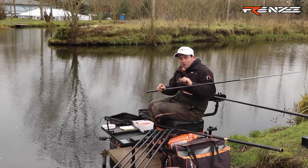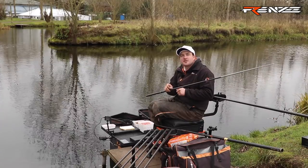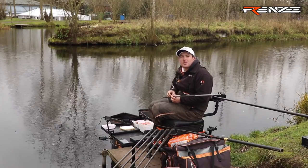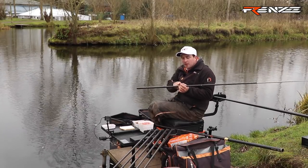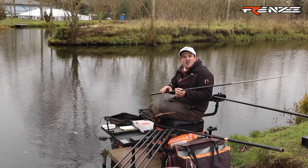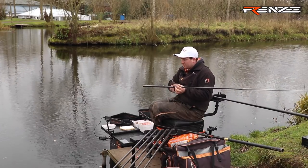The float is a 0.1 FP800 in the new colours from Frenzy — gunmetal grey with a nice matte finish so it doesn't capture surface tension, which some of those shiny glossy floats can. Nice bright bristle just so you can see it because the light can be quite bad this time of year. The shotting has a small little bulk underneath the float to help it sit, then two droppers below it. The guide I go by is every foot of water you have a dropper, so we're fishing in two foot of water today and we've got two droppers.